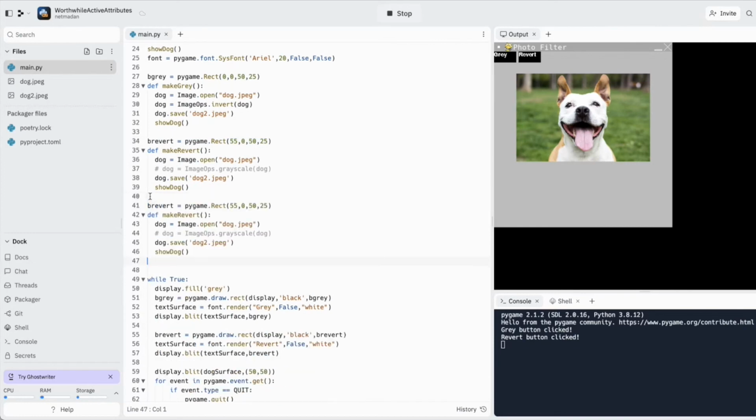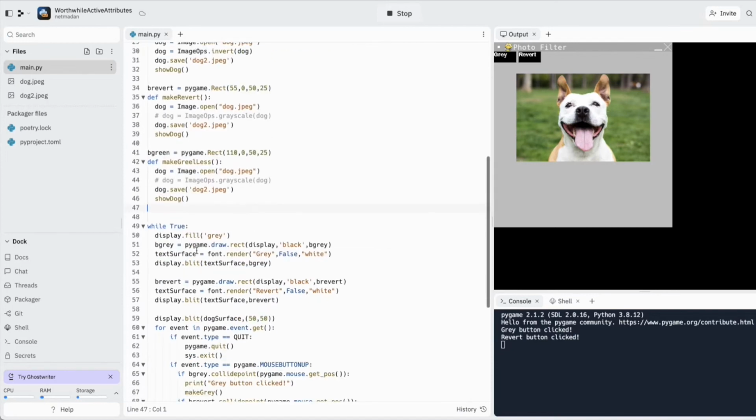So I'm gonna call this button be green, let's say. I'm gonna move this button a little bit. I'm gonna call this function make green less. So let's leave this function as is for now.